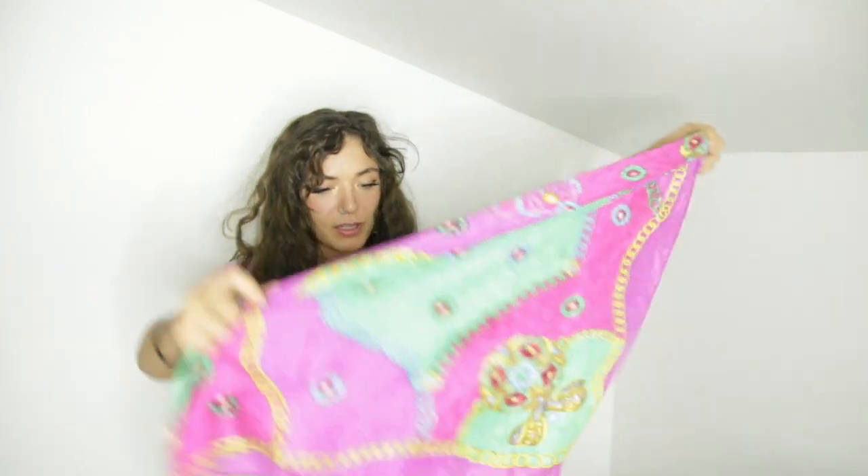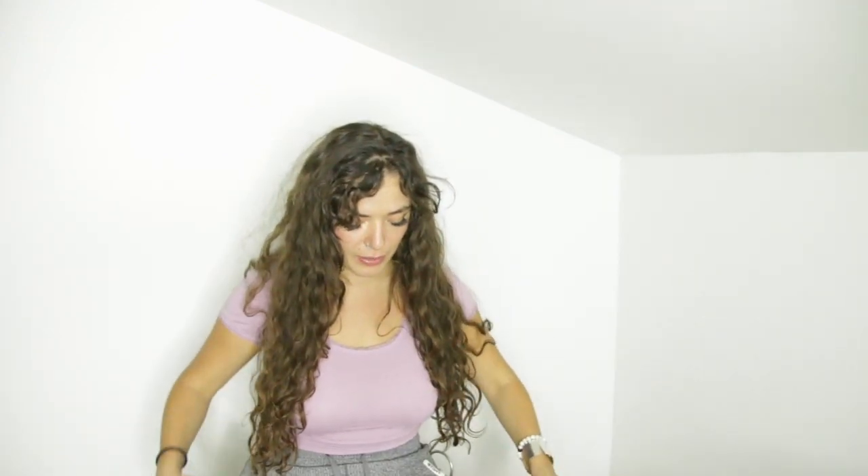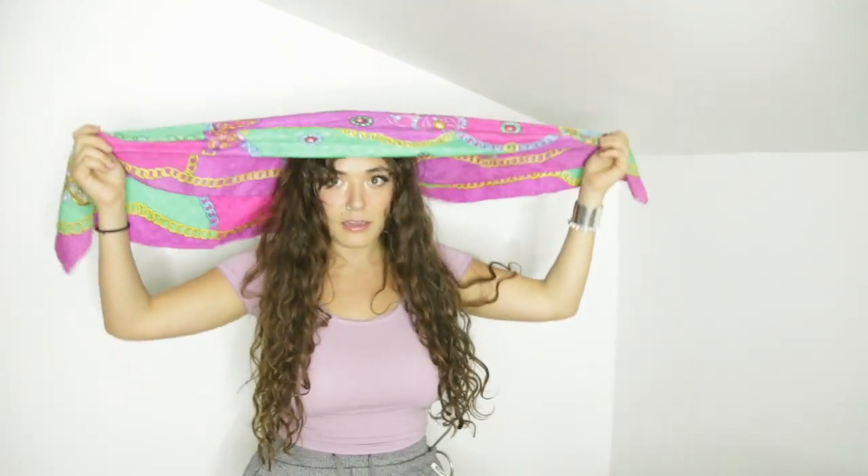I feel so cute! Basically how I did this: it's like the first time I did it — you fold it like a triangle but one of the pieces is gonna come up higher than the other. So you take it like so, pull it around, and then you tie it — and I'm pretty sure that's how you do that. It's so freaking cute! I feel like a queen, especially with these earrings and this specific scarf. And I guess you can also pull it to the side. I just think scarves are so perfect.